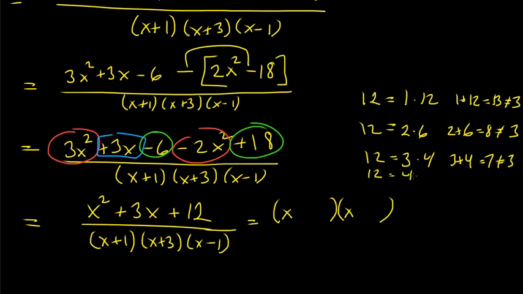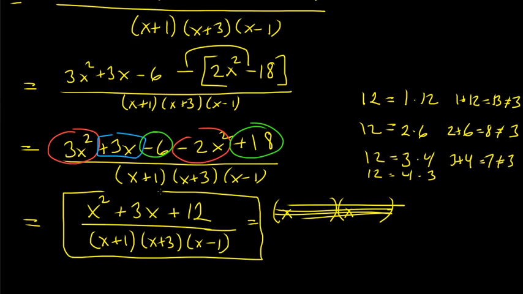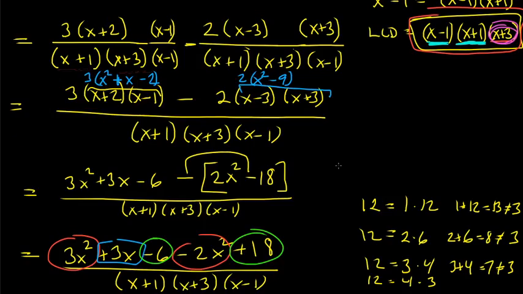And at this point, we're just going backwards, right? 4 times 3, 3 times 4, same thing. So we tried all these possibilities, and nothing works. None of them add up to 3. So that tells me that we can't factor it, right? The numerator here is prime, right? So that means we're done, right? We cannot factor the numerator, and so we cannot cancel anything here. So we're done, right? So that's our answer for 17D.